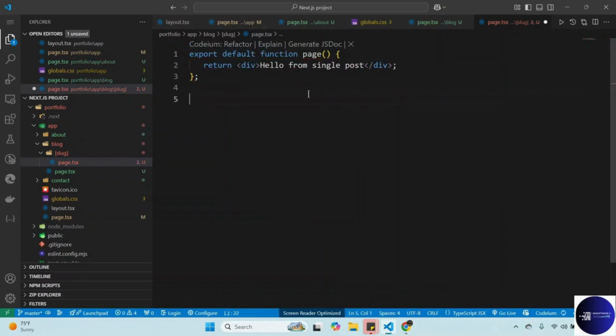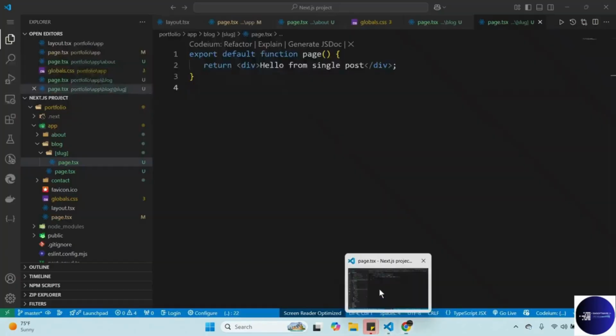I can get rid of this one and then save that. Now reload. So we have this one, hello from single page, right? Now if you navigate to any page, this will still take you to the same page. Why? Because we don't have a specific post slug.